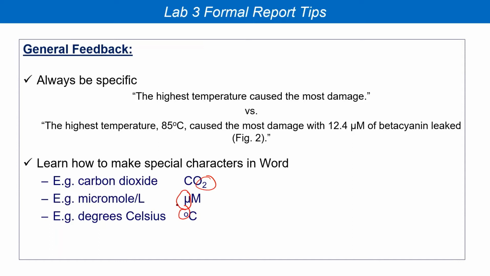You guys are university students now. It's not very hard to do in Microsoft Word or in other software packages. And it looks so much better if you have the proper notations rather than, I see a lot of people write H2O, for example, and it looks like this. How hard is it to make a little subscript 2? It's not. It looks so much better, and it's the right way to do things.